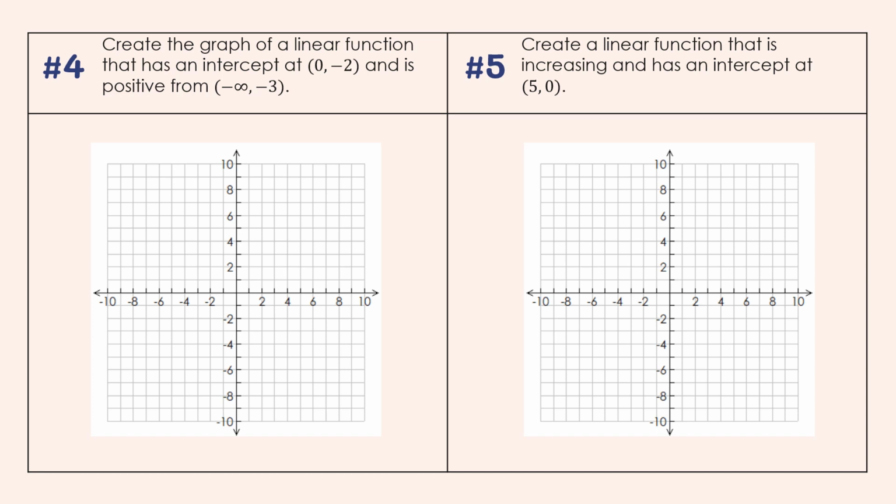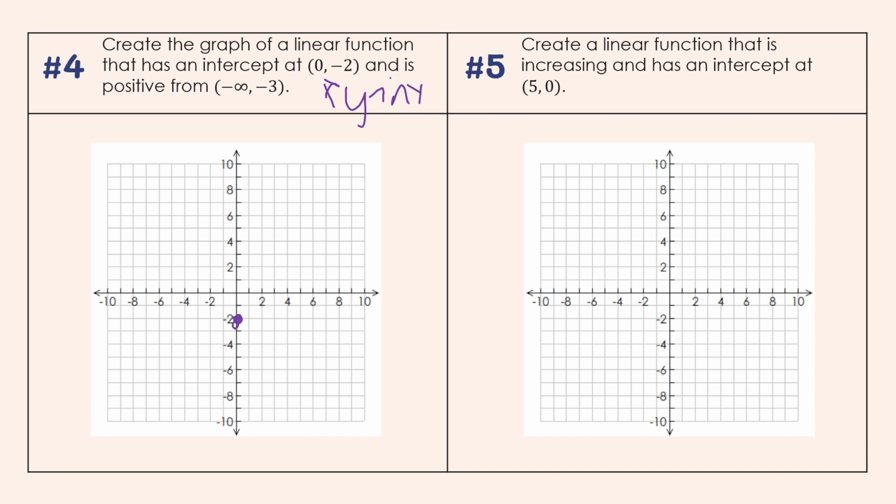All right, so the first thing I'm going to do is graph that intercept at 0, -2. Now, it doesn't say x-intercept or y-intercept. You have to know how to graph. 0, -2 means you do not go left or right and you go down 2. So that is a y-intercept. Anytime that x is 0, that's going to be a y-intercept. All right, so right here.